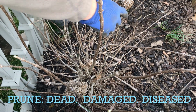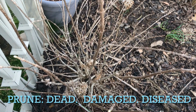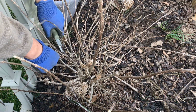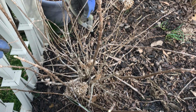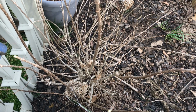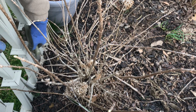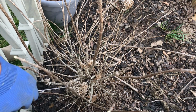And anything that is really an excess of the overall size of the bush is what I had to remove. Like I told you earlier, I planned on cutting off and pruning a third of the amount of this plant. Another side note in the application of pruning for any plant is I go all the way down to the bottom of the base of the plant, really removing all those branchlets. Those are the ones that will prevent any good air circulation from flowing. And that's the thing that I wanted for this plant to have. Not only to have good soil to grow in, good amendments to be placed every growing season and at growing intervals, but also have good circulation along the way.